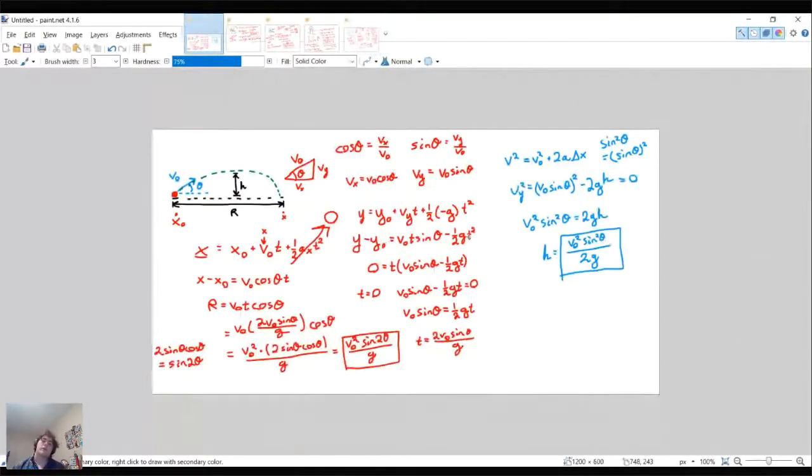So the first two equations we derived are the equations for range and height. And we saw that range and height both only depended on the initial speed the projectile was shot at and the angle it was shot at. We could tell with these equations that the maximum range occurs when theta is 45 degrees, but the maximum height occurs when the projectile is shot straight up at a 90-degree angle. The second one's a little more intuitive than the first one, but if you think about it, the first one should also be intuitive. For the second one, you don't really need the math to know that, but for the first one, you probably do need the math to know that for certain.